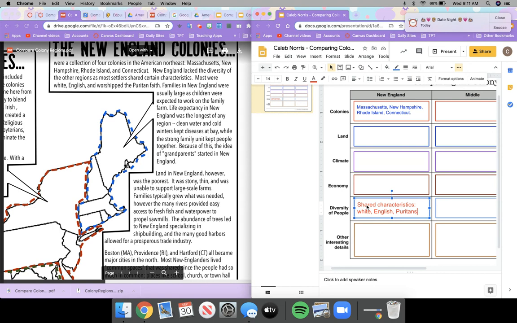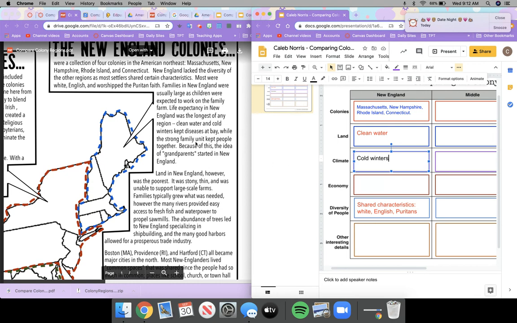Families in New England were usually large, as children were expected to work on the family farm. Life expectancy in New England was the longest of any region. Clean water and cold winters kept diseases at bay, while the strong family unit kept people together. So there is some information about both the land and the climate. So I'm going to put clean water up here. And then for climate, I'm going to put cold winters.